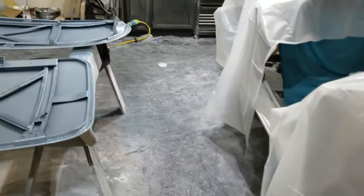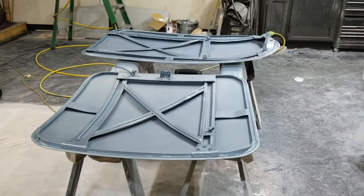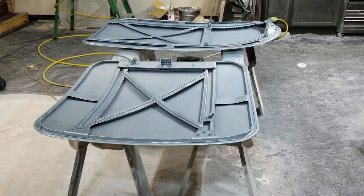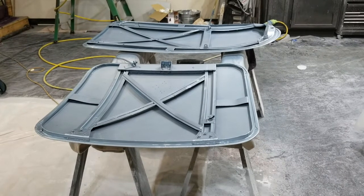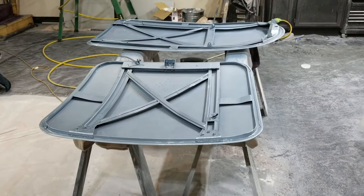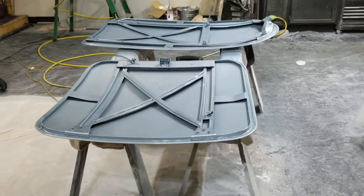So, what did we say? 1 tack coat and then 4 coats of color, and then 2 medium and 2 wet coats of clear. I'm definitely going to run out of clear before I run out of paint. Gonna need to go buy some more. I'll probably do that tomorrow too.